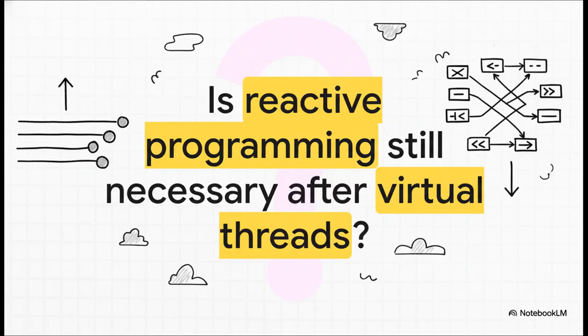And all of this leads us to one big provocative question for the future of Java. Now that we have this incredibly powerful tool that gives us back our simple, readable, thread-per-request code, do we even need the complexity of reactive programming frameworks anymore? That's a question the whole community is going to be debating for years to come, and it just goes to show how truly profound this new superpower really is.